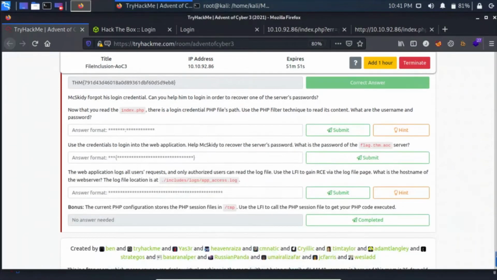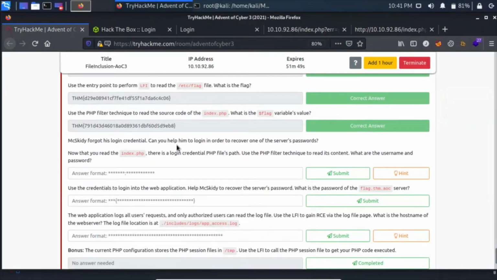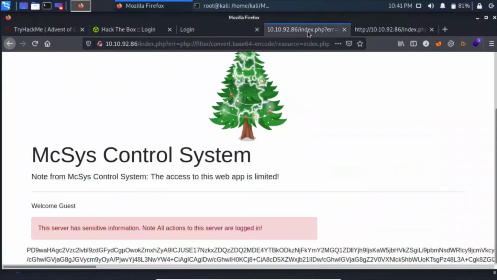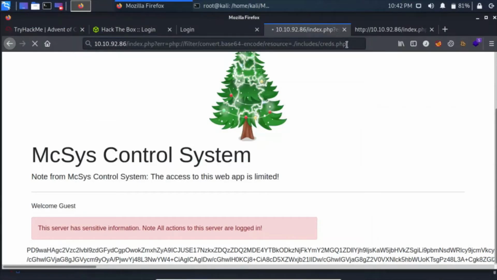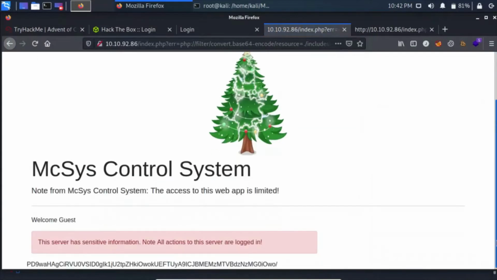What if MaxKitty forgot his login credentials? Can you help him log in in order to recover one of the server's passwords? So let's see. Instead of index.php, let's see this creds.php. Okay, it is quite short. We can copy it easily. Yes, we have copied it.